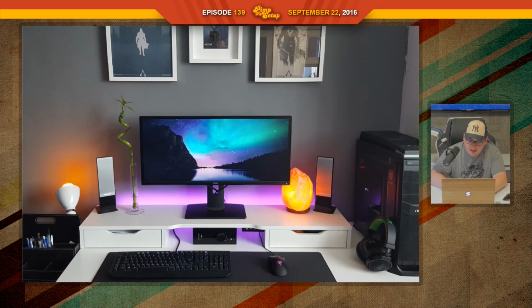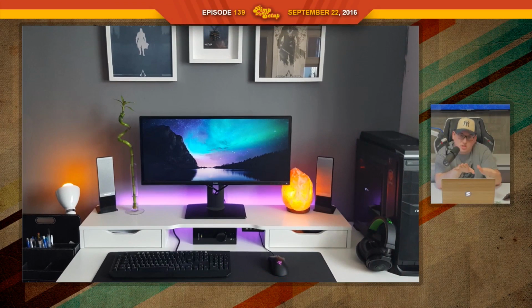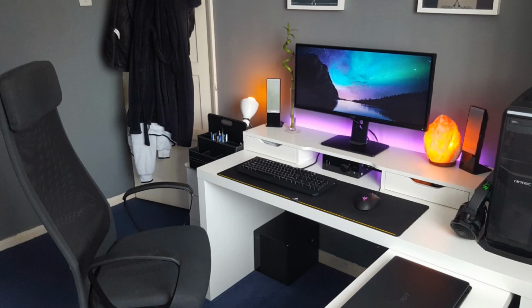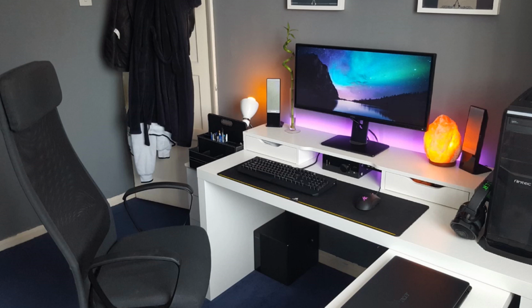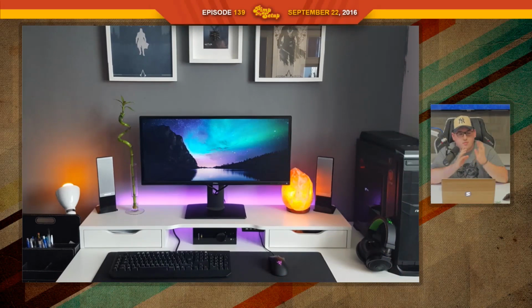All right, final setup of the day submitted by Andy, who's also 20 years old. And guess what? First off, he's not a dick, and his setup is actually something to be proud of. So yeah, I like that. Anyways, Andy, he's a service engineer. This is his setup for gaming and just doing what he does. And damn, there's so much about it that I really, really like. And thinking of things I don't like, this is what's exciting. It's hard to find things that I don't like.